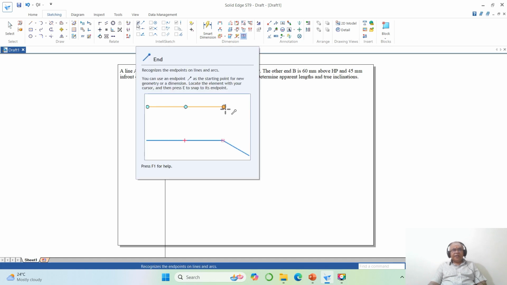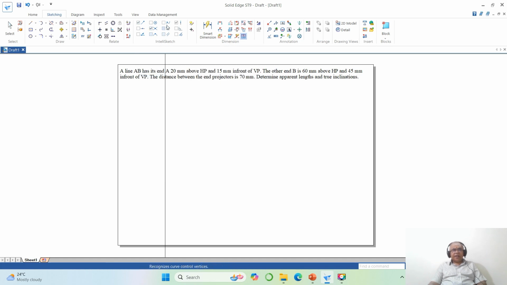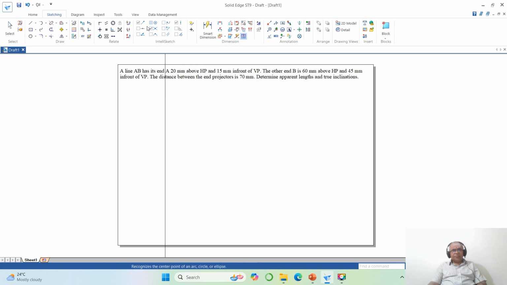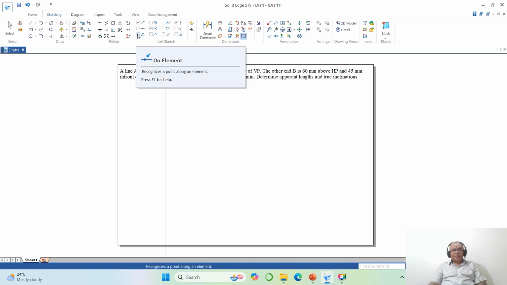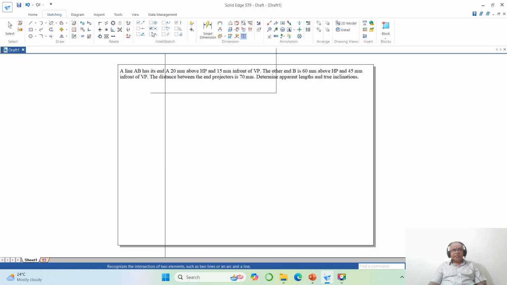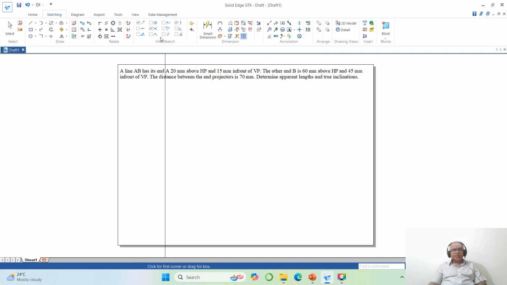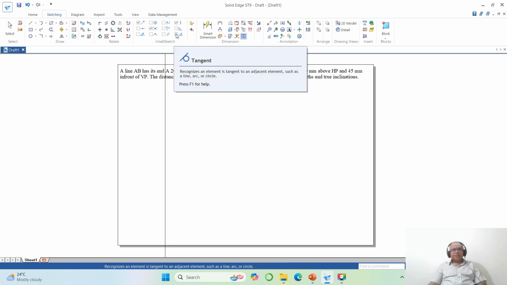Now I want only endpoint, intersection and horizontal or vertical, and all other options you make disabled. So this is the midpoint, point down element, center point, then quadrant point, then edit point, then curve control vertex, parallel, then horizontal or vertical, perpendicular and tangent.